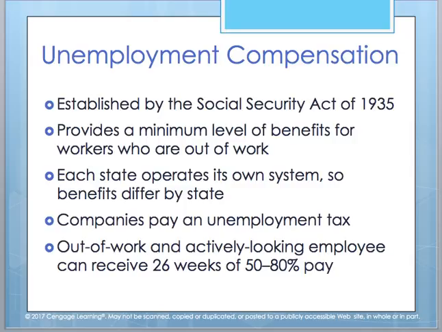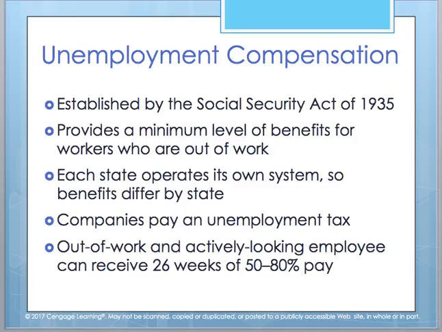When the Social Security Act of 1935 was enacted, it established the unemployment compensation part, which provides a minimum level of benefits for those who are out of work. Every state operates its own system, so the benefits also differ by state. And companies, once again, pay into the unemployment tax.